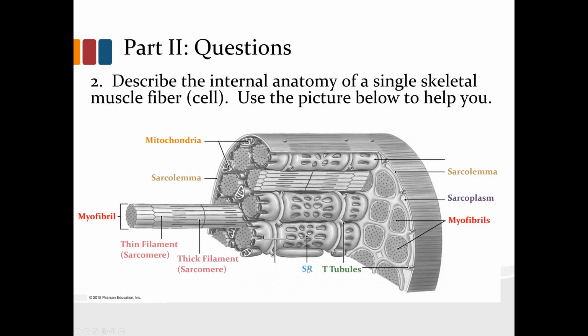We also have the sarcoplasmic reticulum, which is abbreviated SR. It is similar to the smooth ER you find in a normal cell, except this one only stores calcium ions. And we can also see a region of the SR over here called the terminal cisternae, which is the swollen ends of the SR. And finally, we can see a triad, which is made up of one T-tubule and then the 2 terminal cisternae on either side of it.